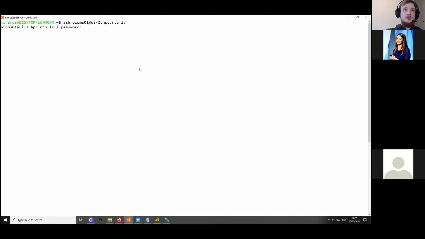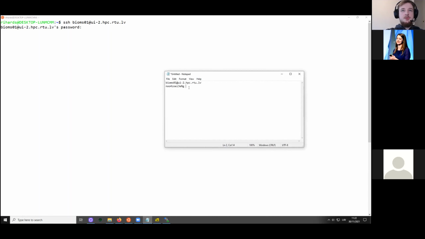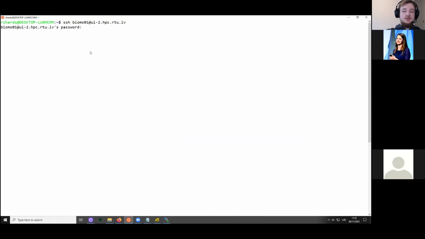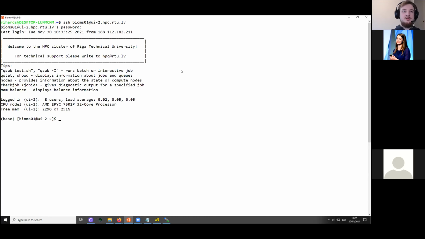We press enter and it asks for the password, which I will copy and paste with the right mouse button click. I clicked it, nothing appeared, that's normal, and I press enter and I'm logging onto the cluster.